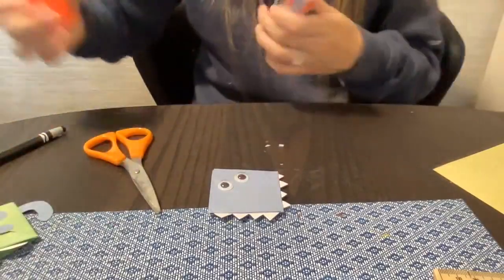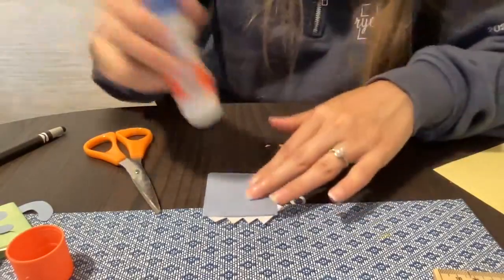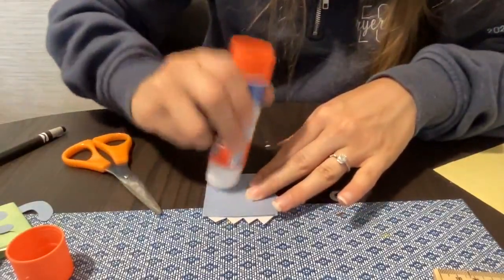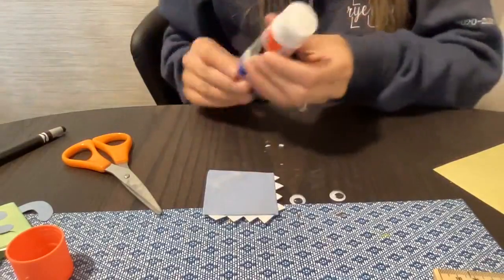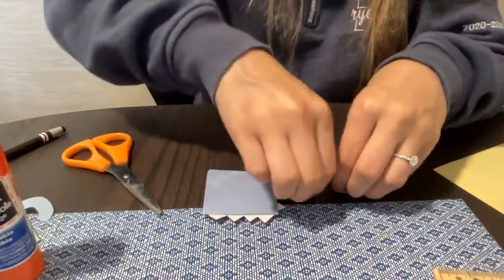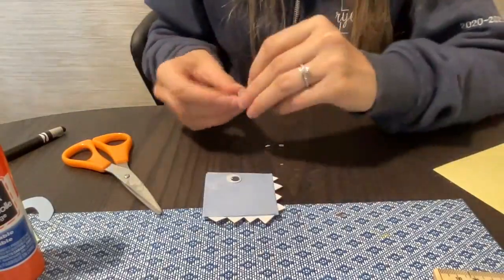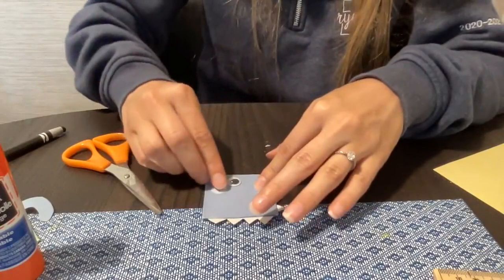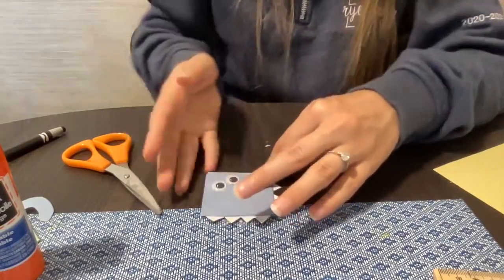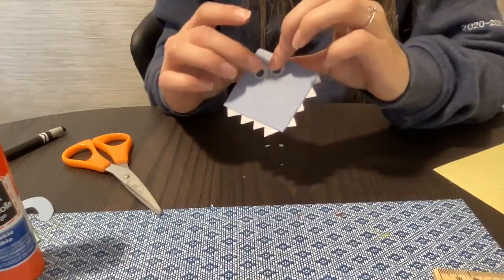So I am going to glue the top where I want my eyes to be on the piece of paper. And then I'll press the googly eyes down. That's what my monster looks like so far.